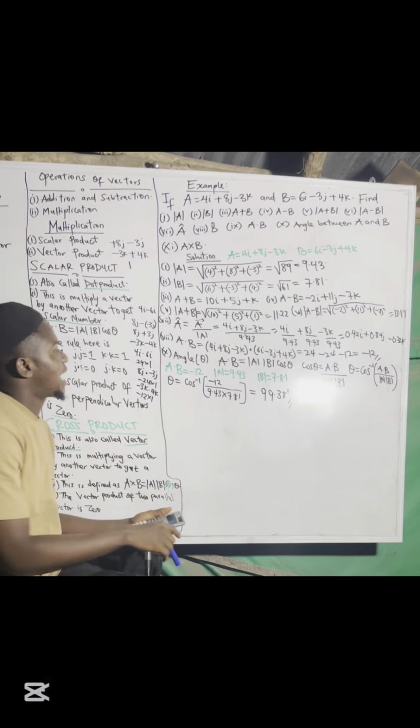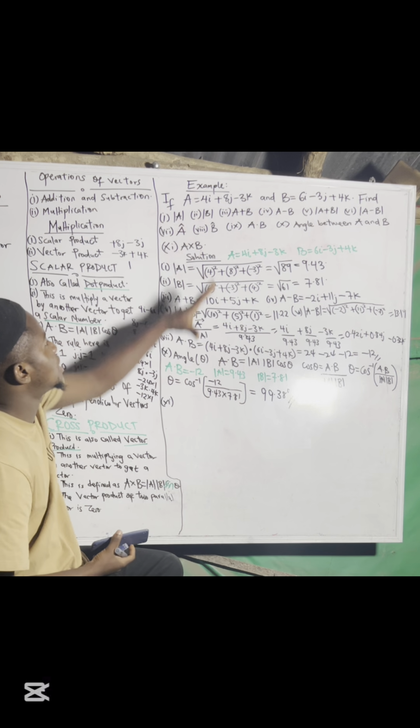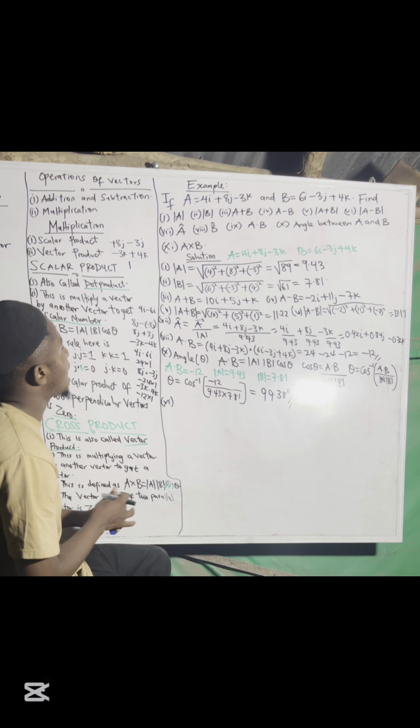Guys, the last question I have here is to calculate A cross B. So guys, follow me. To calculate A cross B, we have different methods we use. We can use the 3 by 3 determinant matrix method, we can use the brackets opening method, and we can also use the calculator method. In our next tutorial video, I'm going to be showing you the calculator method approach for all these questions. So let's talk about A cross B.